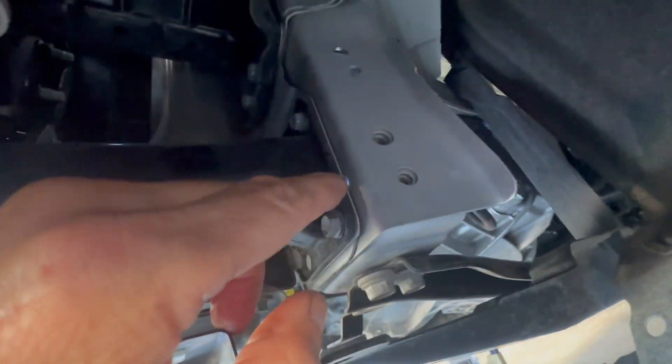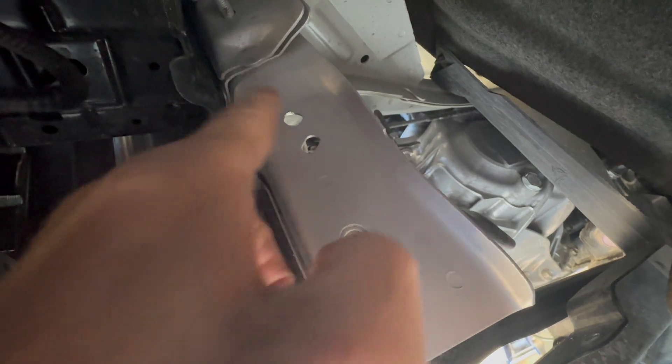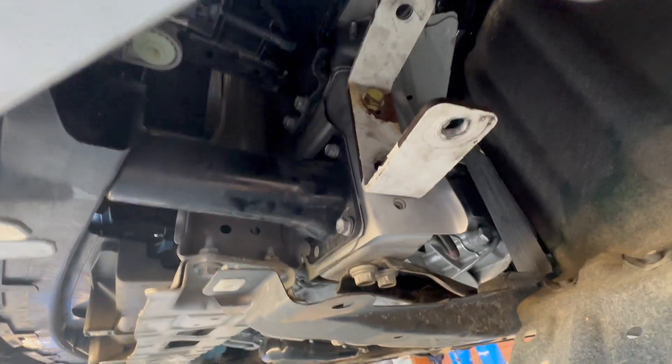Here you can see I will use one of the existing holes in the frame, providing my own metric bolt from the collection that you get when you're a mechanic, and then drilling a hole for the bracket bolt provided with the kit. Here's how the bracket looks installed. Sorry for the scary looking old bracket — I pulled it and the extreme oil filter canister off my last Toyota with 300,000 miles on it.